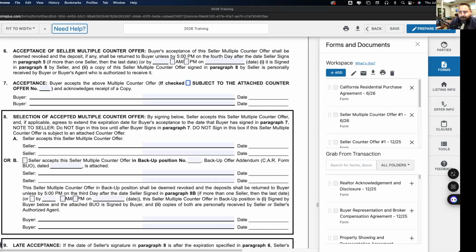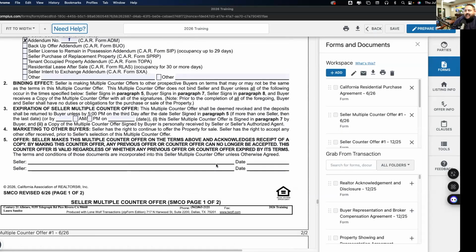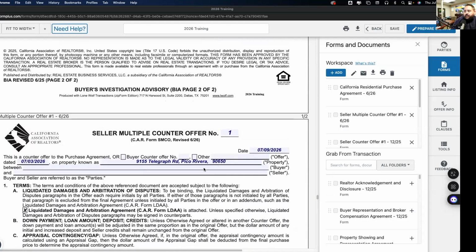That's okay. In regards to when I'm responding to a seller multiple counter offer 1 or 2, whatever, you're referring to the date that they created the document, not that they signed, right? Yes, the date they created it. Okay. And also, can you articulate a little bit more when you said that the buyer's counter has expired and you need to sign it again? You need to create another one? No.